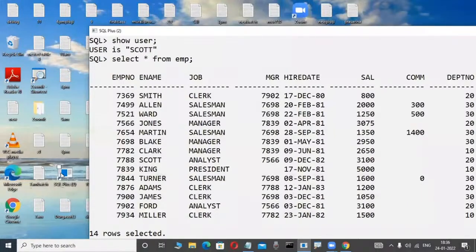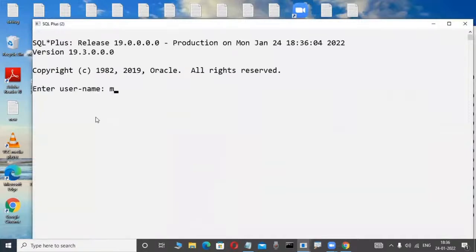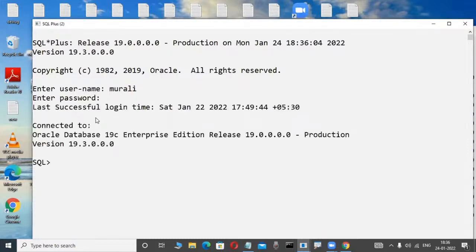Now I am opening another session. Observe here, my name is Murali. For example, another employee is there. Murali is an employee. Imagine this employee. What is this user? How can I create this? You will become familiar with all these things later. Don't worry, the big concepts you will learn.